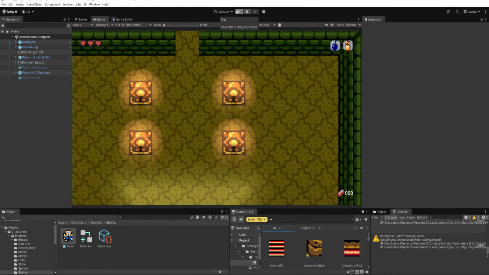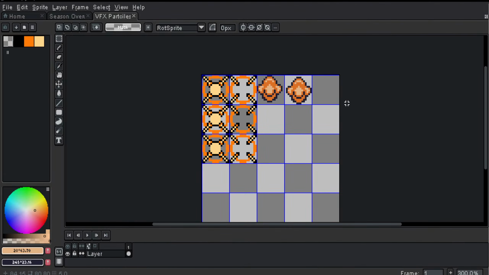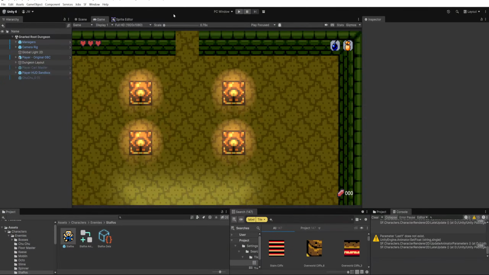Oh, yay! They actually have death particle effects, yay! We just gotta make it look actually decent. Oh yeah. You know what? I'm still happy, we actually have that.